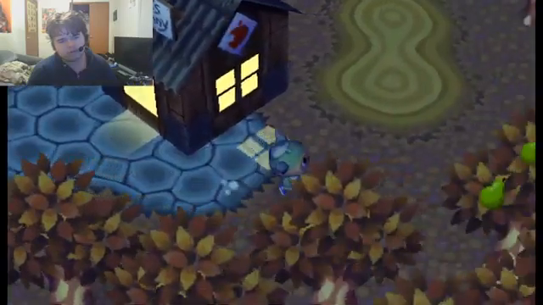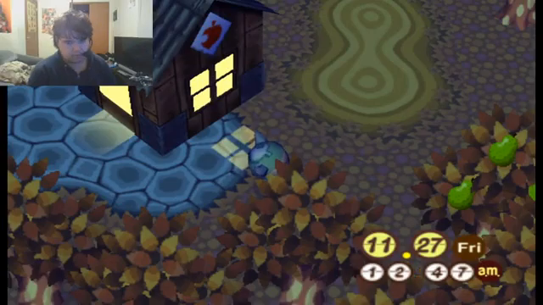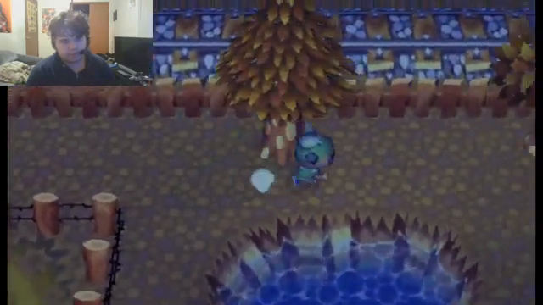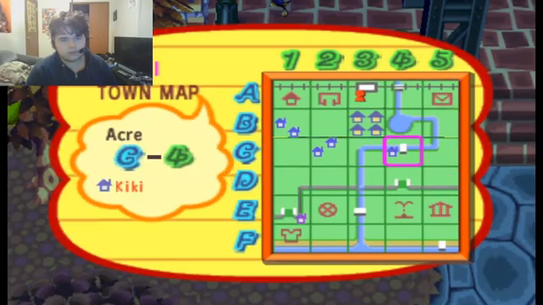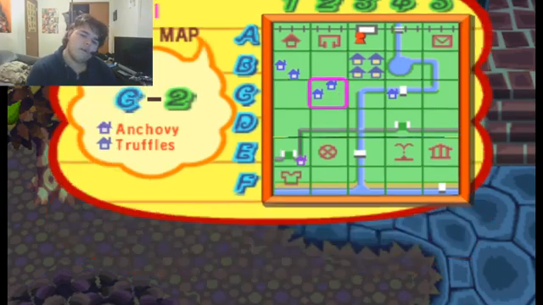Truffles. Does this game have a map? This game doesn't have a map. I think other games added a map, like inventory. I have to use this because I don't know what a C2 is. See.